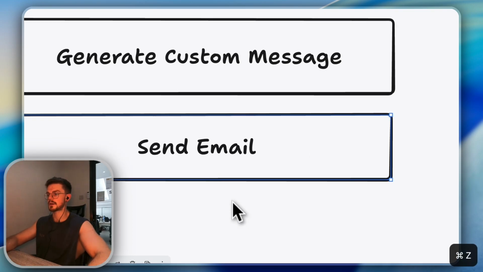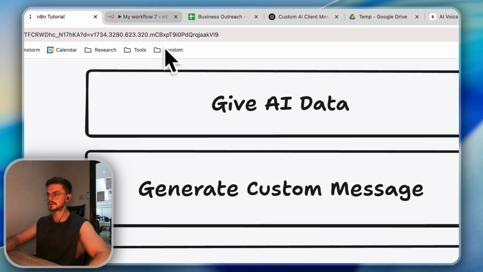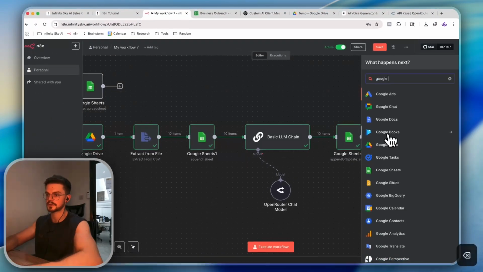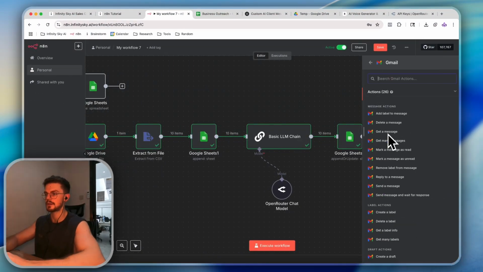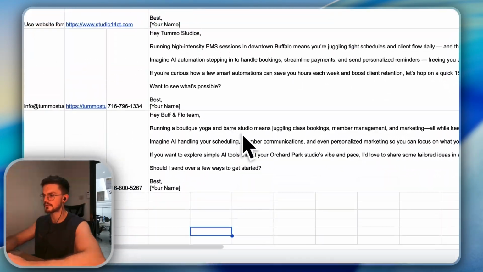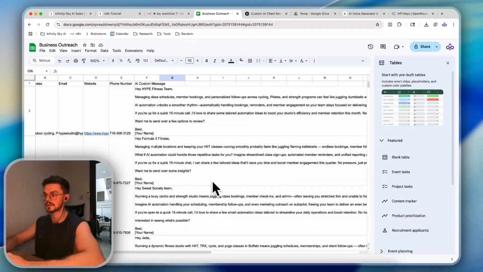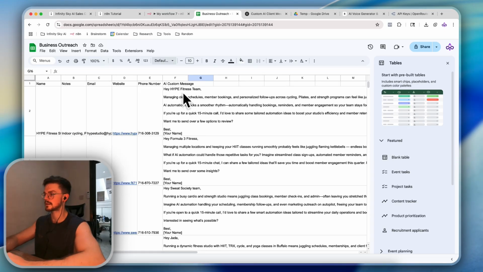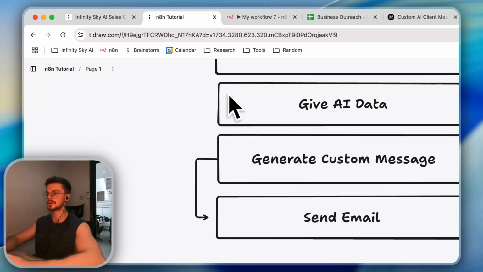And last off, we have send an email. And so we could automate this too. We could make a little system, and we could link Gmail, and we could send out the email by doing this. But in this case, we probably want to go over the email and just look over it first to make sure it's good before we send it out. And maybe we don't want to send them all at the same time. But if you want to do that, you could as well. And so that's a quick little example of something that you can do in n8n.